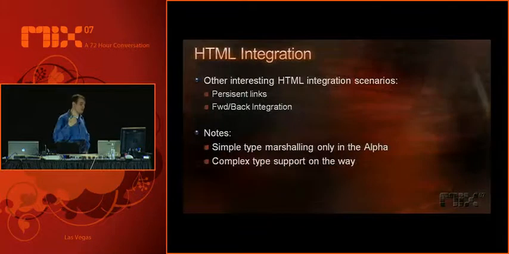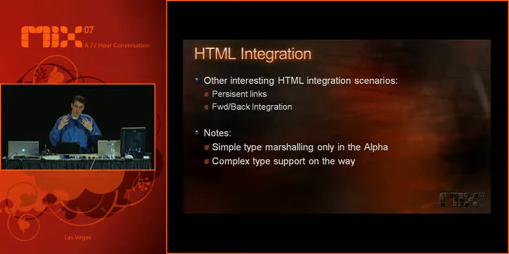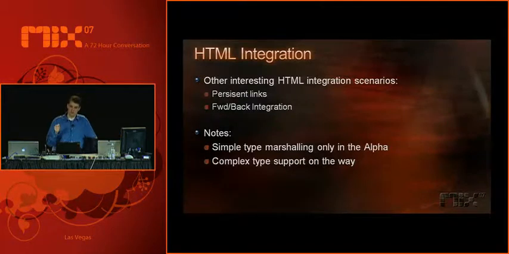The other class of scenarios that's interesting in the HTML integration space is being able to make your Silverlight application feel more like a part of the browser. That means things like forward and back. As you're moving through your application, instead of having the back button navigate you away from your Silverlight application, you may want it to navigate you to the last step that you were in within the application. Same thing with persistent links. As you're navigating through your Silverlight application, you may want the address bar to change so that at any point the user can copy and paste that link, email it to someone, and when they click that link, it won't only open your application, it'll open it to the state it was in when the user copied that link. So the HTML bridge lets you do those types of scenarios as well.